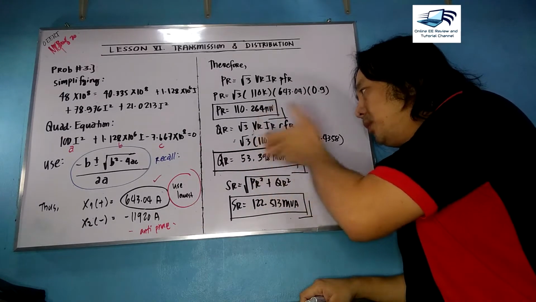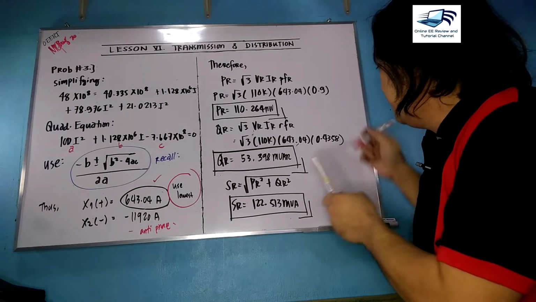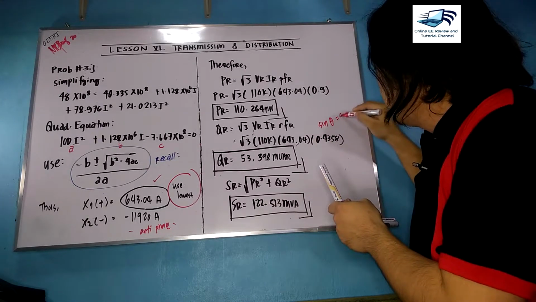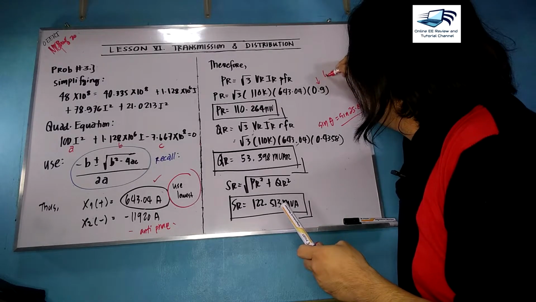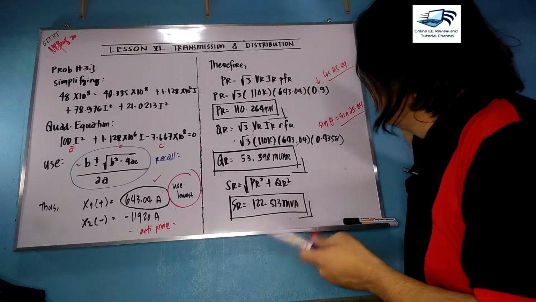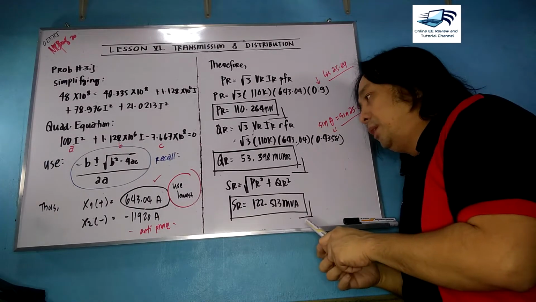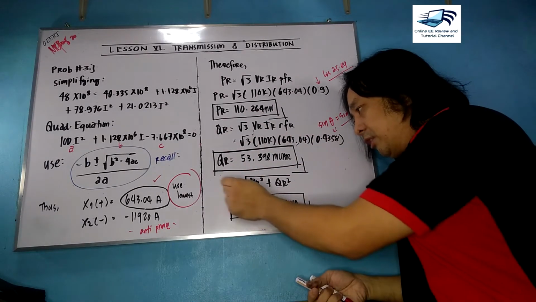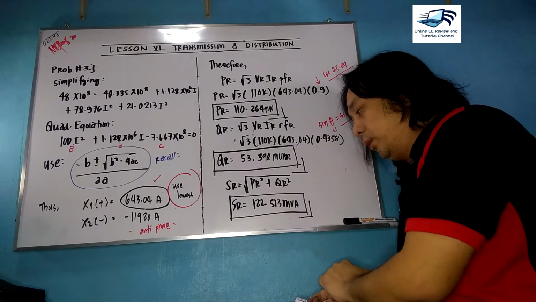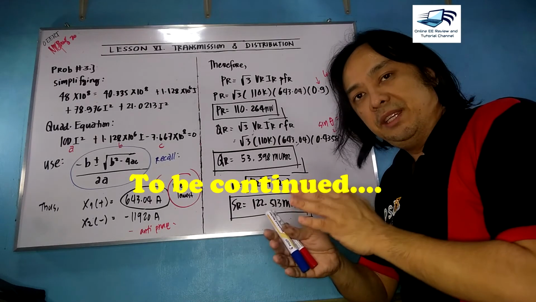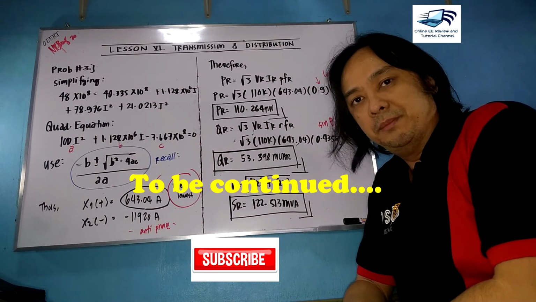110.26 megawatts. Now, in terms of QR, you have your square root of 3, 110k, 643.04. This 0.4358 is based on the sine of the angle theta, which is the sine of 25.84. And the cosine of 25.84 is 0.9. So it will yield a value of 53.39 MVAR. And using the basics, in terms of the magnitude of the complex power S, or the apparent power, the square root of PR squared plus QR squared, the answer is 122.513 MVA. So from that, we can now move forward to another set of problems. Problem number 4.